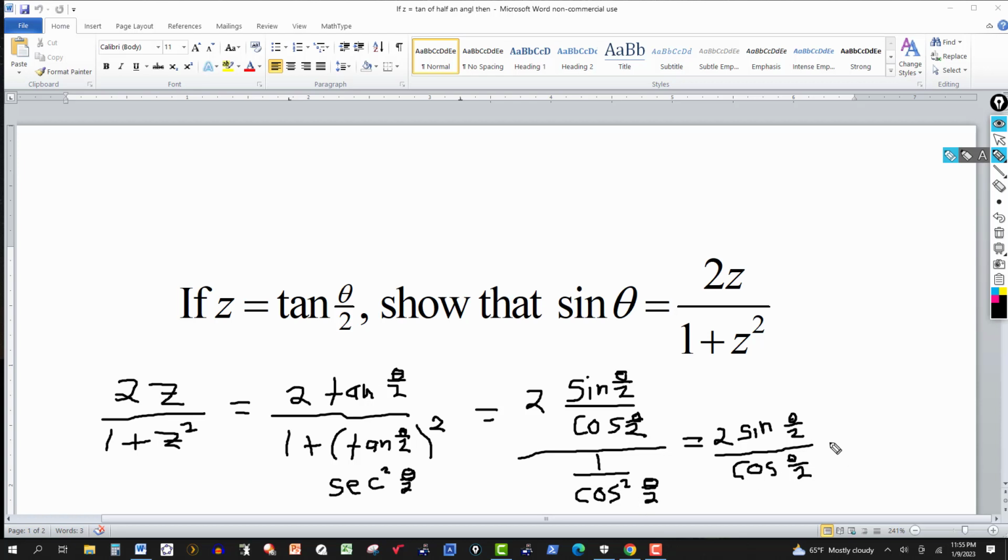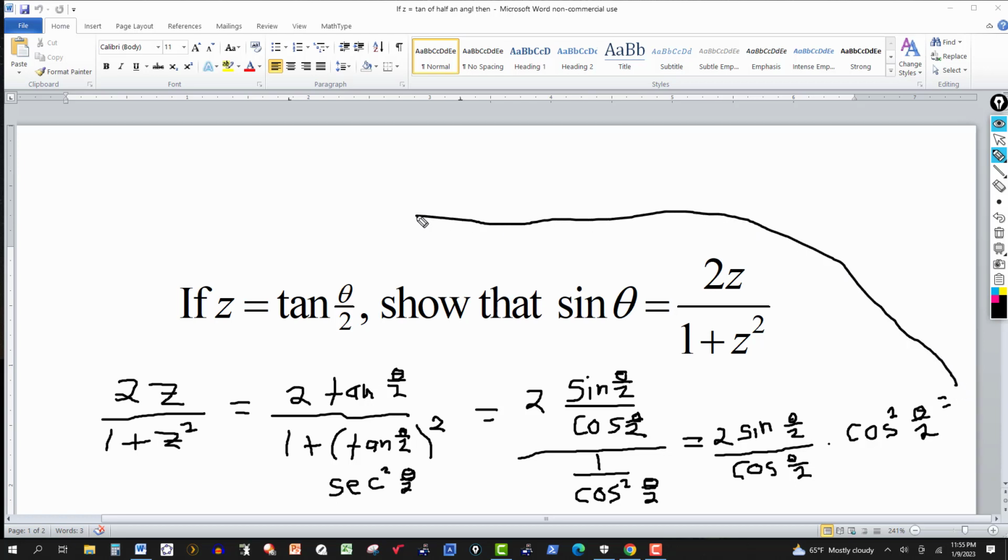So I simply take the reciprocal, and this comes out the same thing as times the cosine squared of theta over 2. Notice here I have a cosine of theta over 2, and over here I have a cosine squared of theta over 2, so this divides out one factor of the cosine. Again, this was divided by 1 over cosine squared, and then it's just multiplied by cosine squared, the same thing. So what this comes out to is 2 sine theta over 2, and then one factor of cosine canceled out, so this is just cosine theta over 2. And remember I want to wind up with sine of theta.